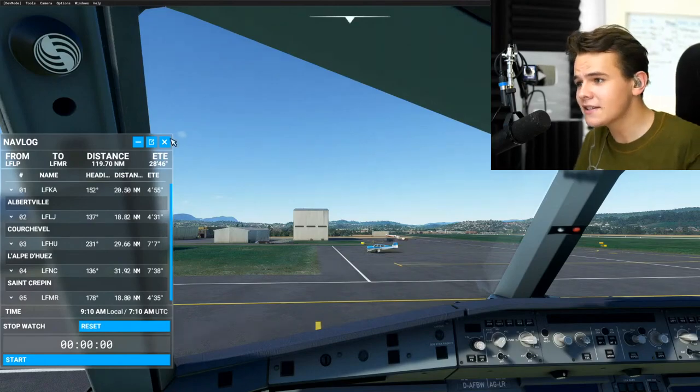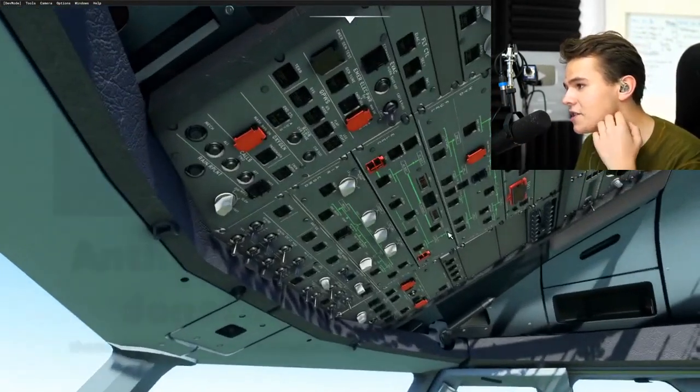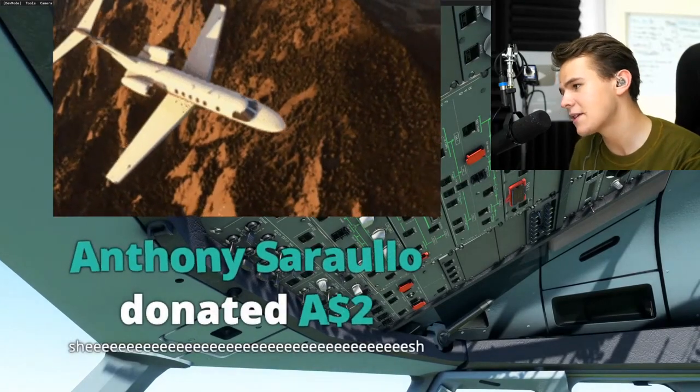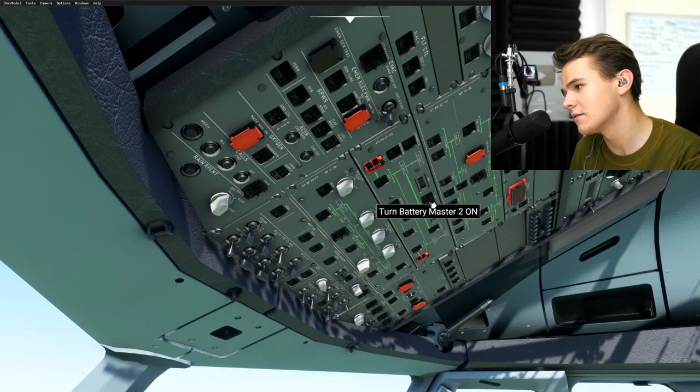Now, this plane does take a bit of a while to start up, so let's just go ahead and do it. This is actually, as you can tell, an A320 cockpit. Yep, it's an A320 cockpit indeed. So, let's just go ahead and start it up real quick. It's not really that hard anyway.